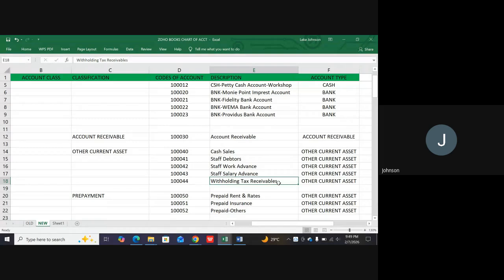Probably you rendered a service to somebody. It's supposed to pay you 100,000, right? It deducted 5%, or like 10% from it, and went to remit it on your behalf to the government, right? So that money is your money. It's like a tax advance, that you pay in advance.